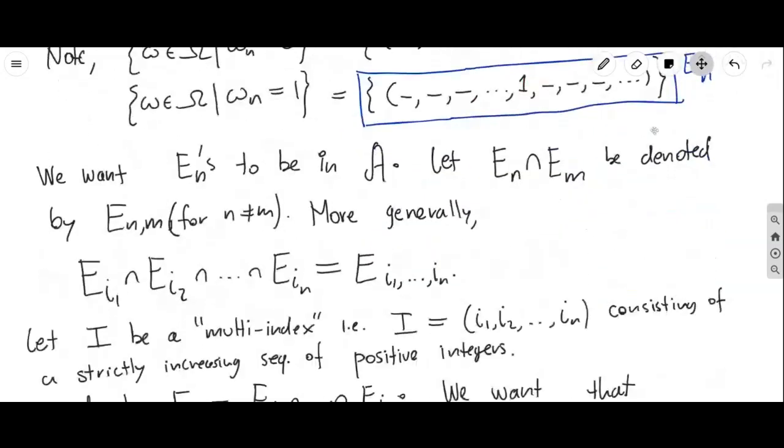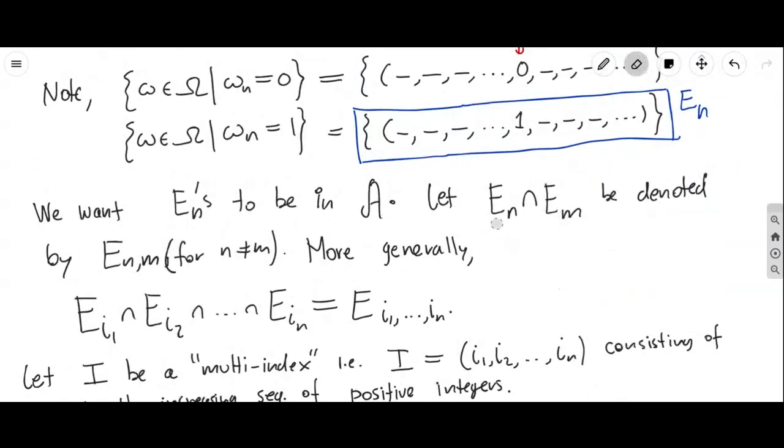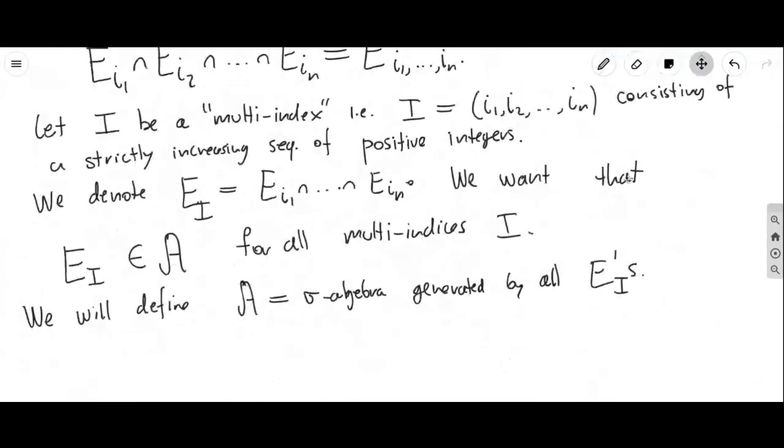Now anytime you have a sigma algebra, it has the property that the intersection of any two events has to be an event. As you keep on intersecting these, you get these types of events, and we gave them a notation. We used multi-index notation where you pick a strictly increasing finite sequence of positive integers, and then you denote E subscript I to be the intersection of all of those. And if these are events and you have a sigma algebra, which you're supposed to have if you have a probability space, then whatever this is has to belong to your sigma algebra. And then we define the sigma algebra as the smallest sigma algebra out of all of the sigma algebras that happens to contain those events.